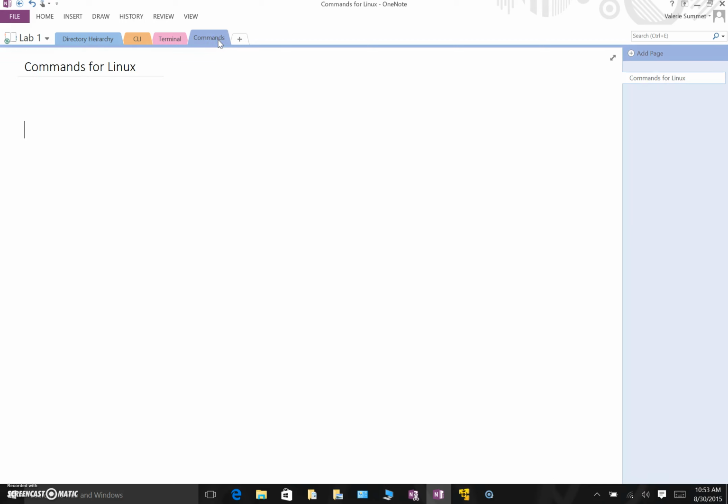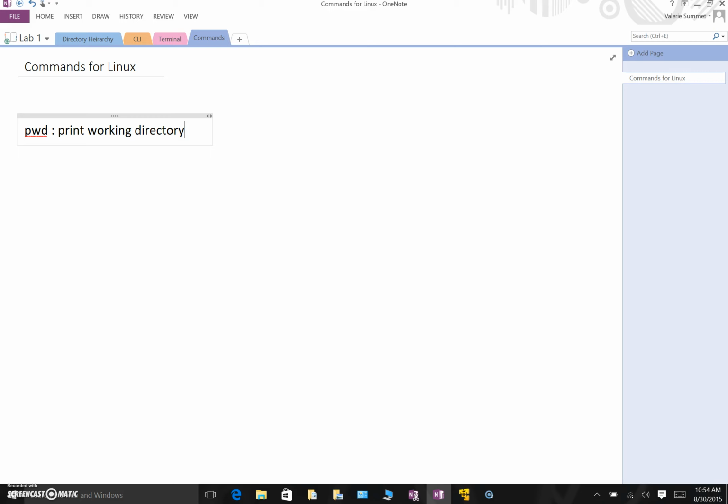Now, the first command we're going to learn about today is pwd. Okay, and again, this is all lowercase. The little details really matter in computer science. So if you type a capital P, for example, that will not work. All lowercase pwd, which is short for print working directory. You might notice that pwd is the first letter of each word. So this is really an acronym, but it's pretty easy to remember that way.